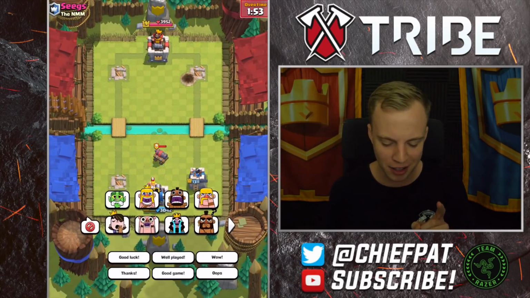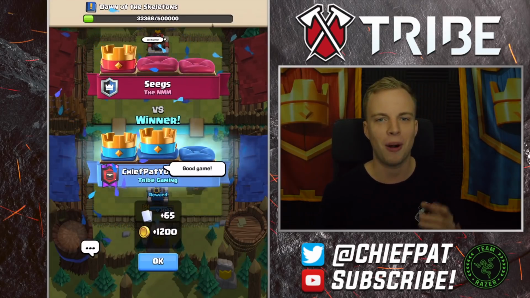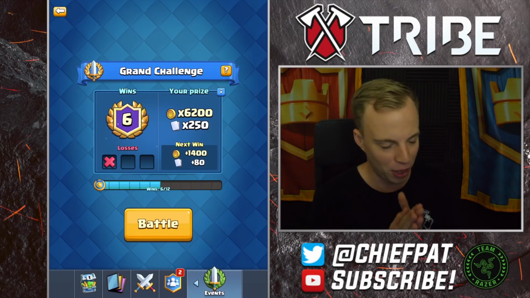And the moment he played those bats, that's when I knew we got that dub. GG against Siegs right here. The Barbarian Hut deck unable to cheese us. And that's what we need to steal win number 3 inside this challenge.